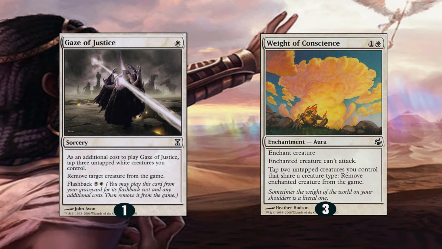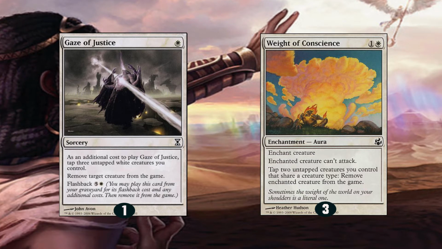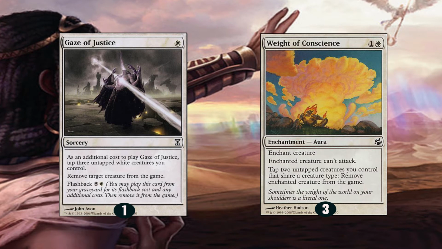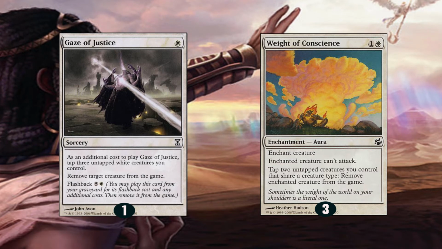And we have 1 Gaze of Justice. 1 white, tap 4 untapped white creatures you control, exile target creature. Has flashback for 5 and a white, but you still have to pay for the tapping creatures part because it's in addition to its other cost. This card is not necessarily as good as Weight of Conscience straight up. However, the fact that you can flash it back is card advantage, almost like having another card in hand.